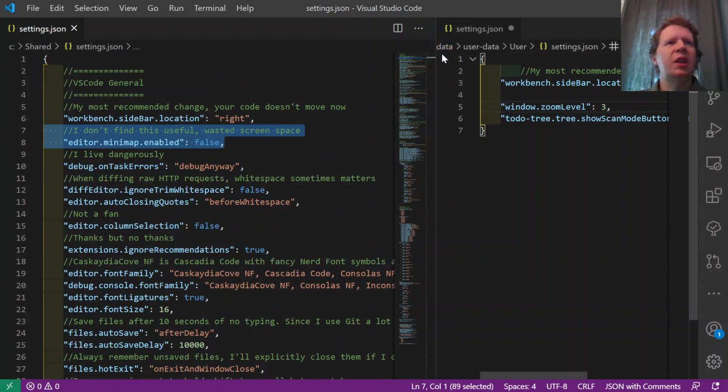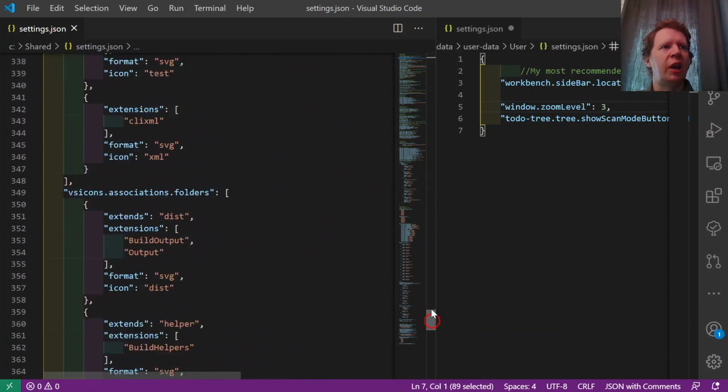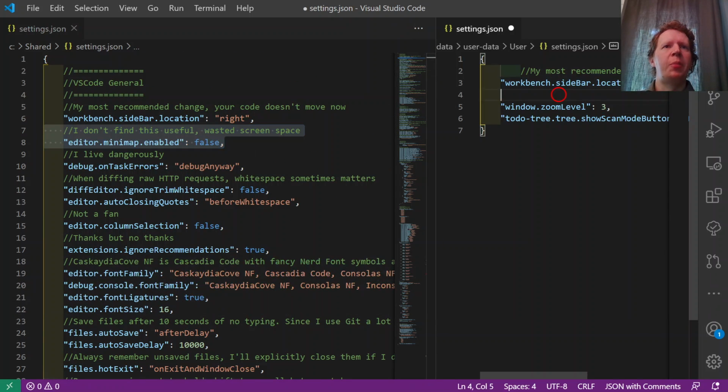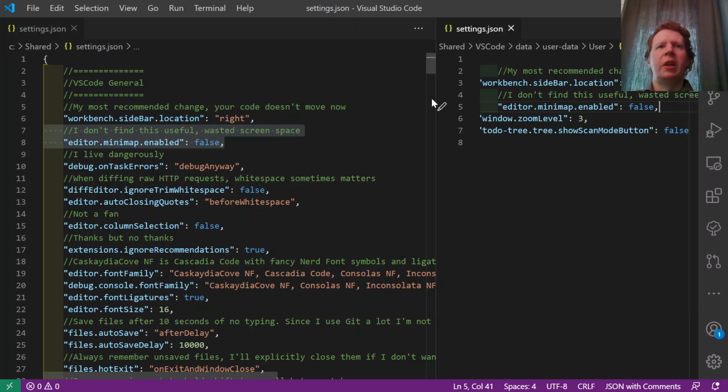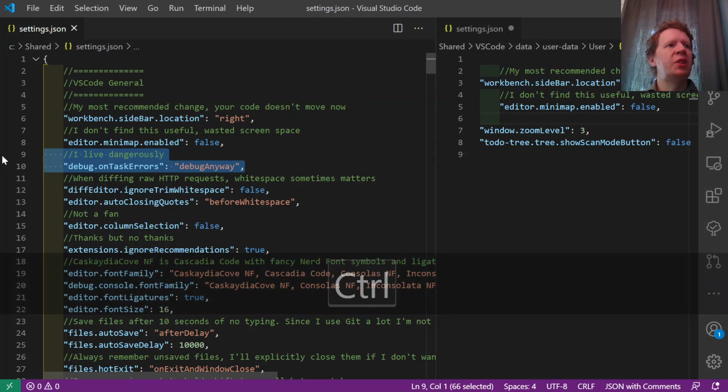I don't really use this. I tend to use go to function. And if I'm familiar enough with my code to see it in this view, I'm generally familiar enough to know which line to scroll on. So I generally just consider this wasted space. By putting this in here, that goes away, and now I have more screen space to focus on my code and don't have to worry about that so much.